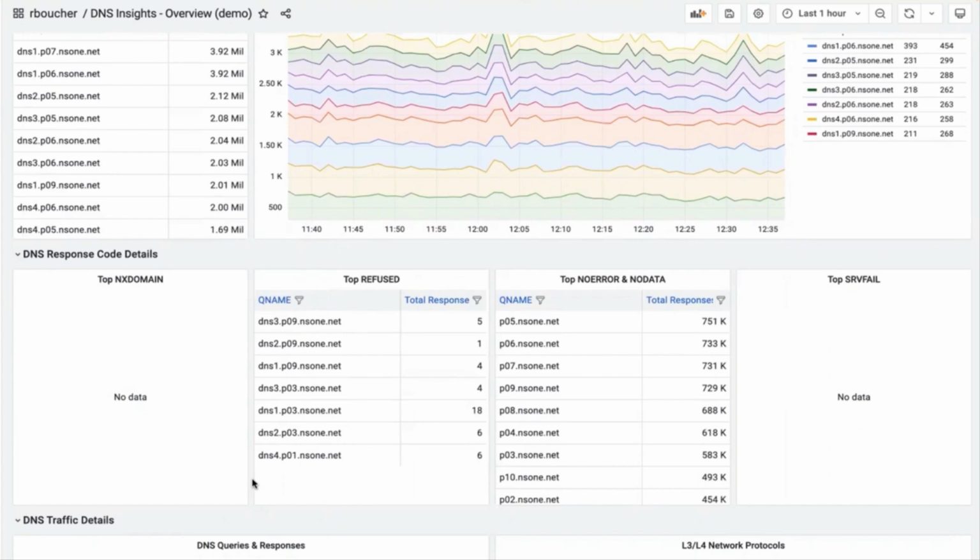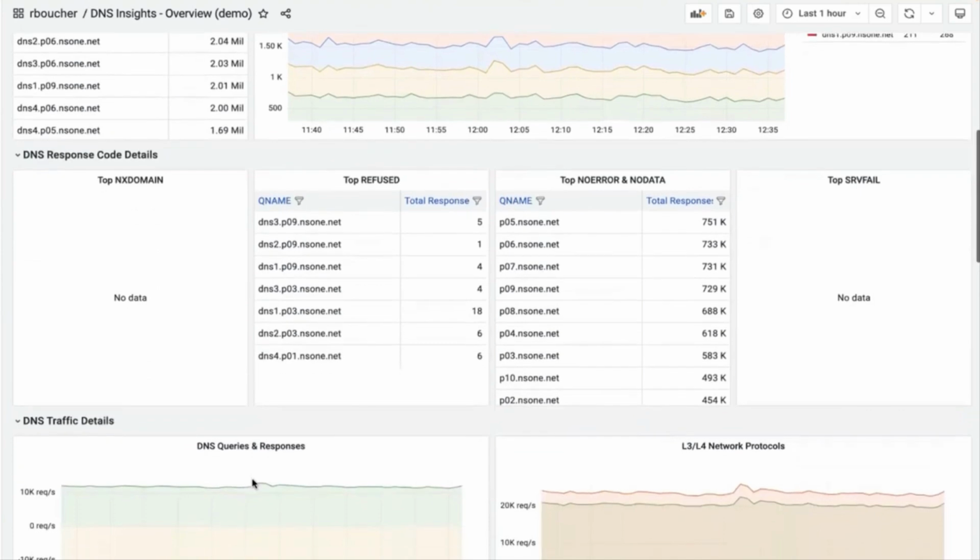What is that traffic? What are the query names that are being requested, and what are the error codes that NS1 is providing back? One of the very popular ones is NX domain, which for this environment is actually blank. There are no NX domain responses that were observed during this report period. But for many environments, this is an important metric. There are also important metrics such as refused and no error, no data, that can also be useful in understanding your environment and tuning your DNS configurations.